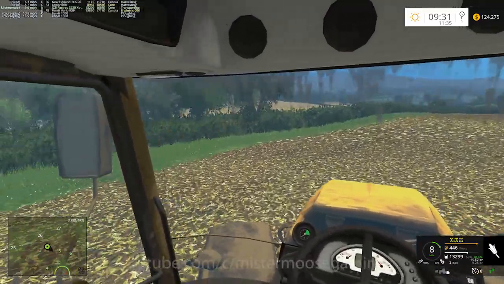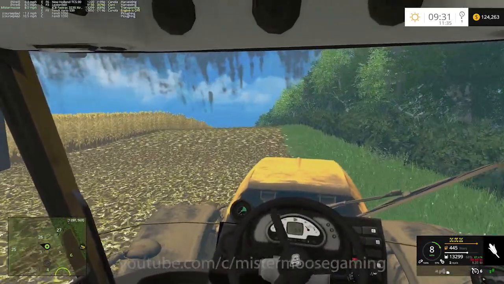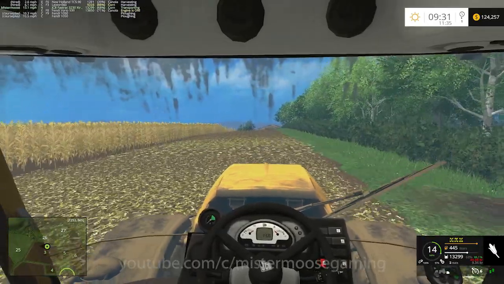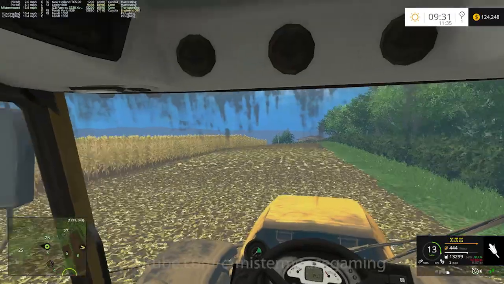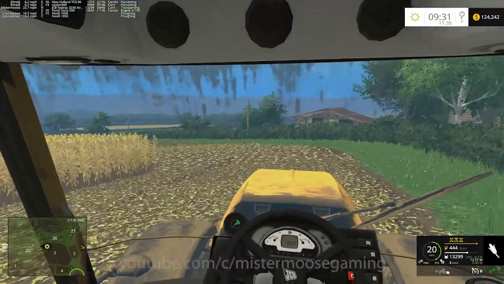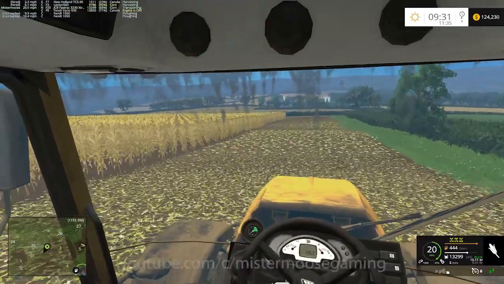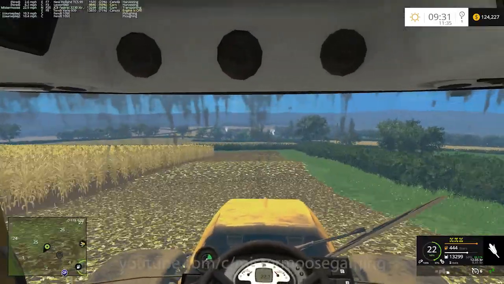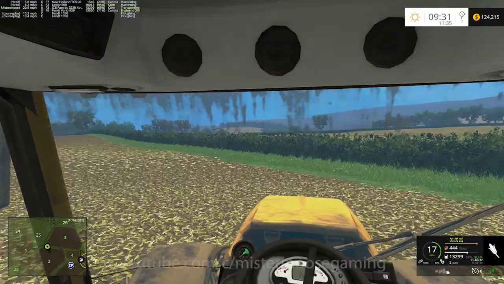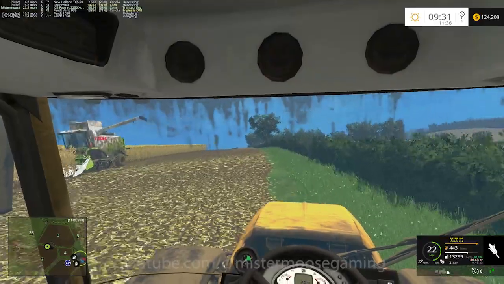Back behind us, isn't he? Maybe he's not. Maybe he's on the front of the field. I thought he was back here. Wherever he is, he'll be stopped by the time I get to him. There he be. Yeah, by the time I get to him and turn around, he will be done.